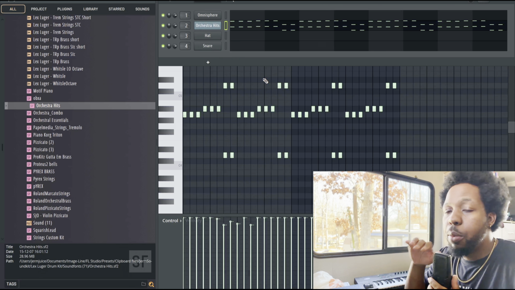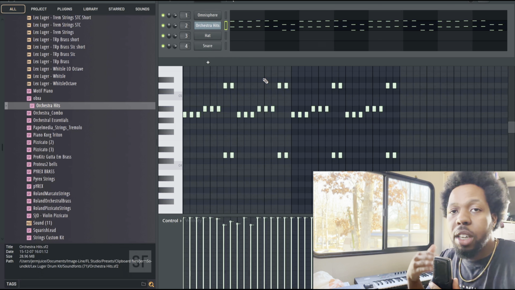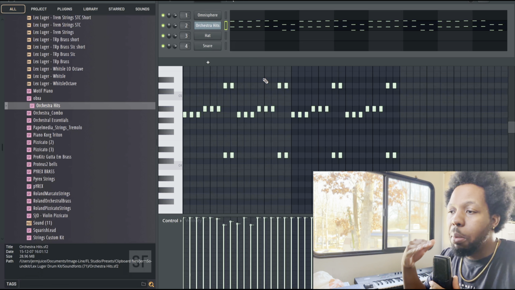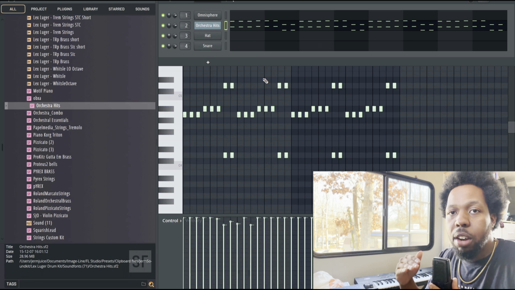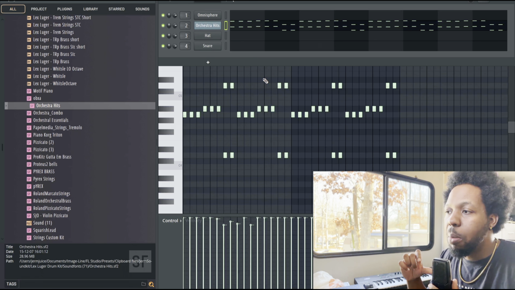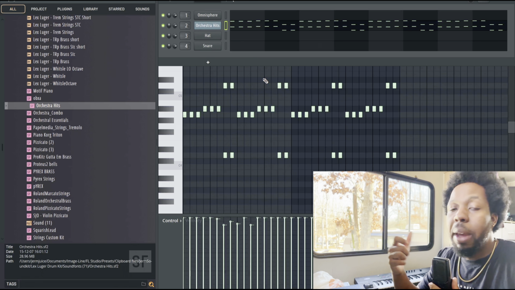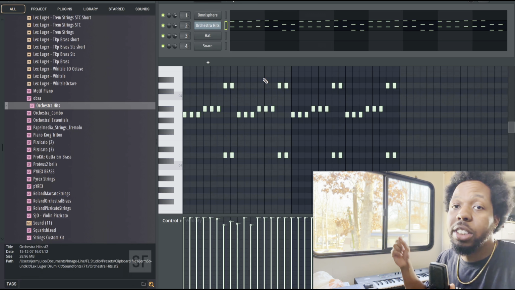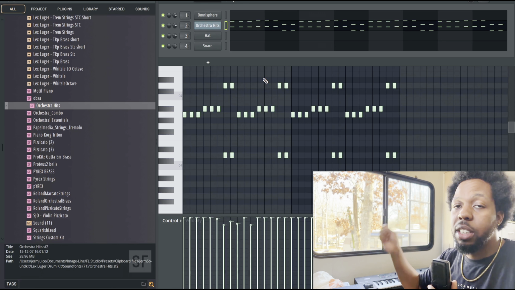All right, so now that we got our main melody done, all we need to do is just layer, whether it's counter melodies, complementary melodies. The trick to the loops is just making enough melodies to make the next producer's job easier. When they hear this loop, they just want to be in a place where, all right, cool. All I gotta do is just add my drums and arrange it, and it's done.